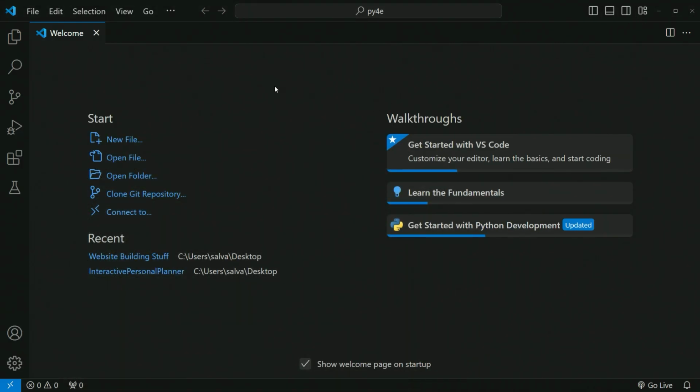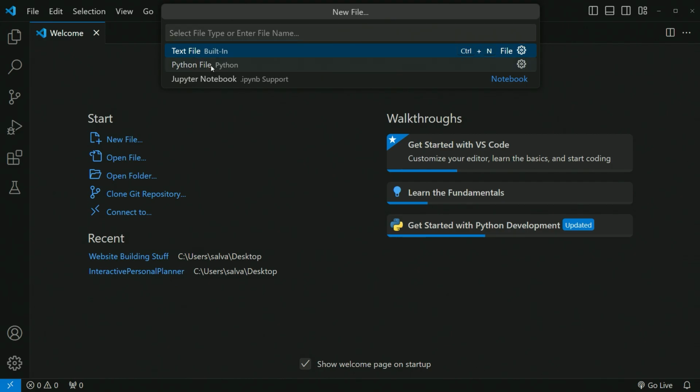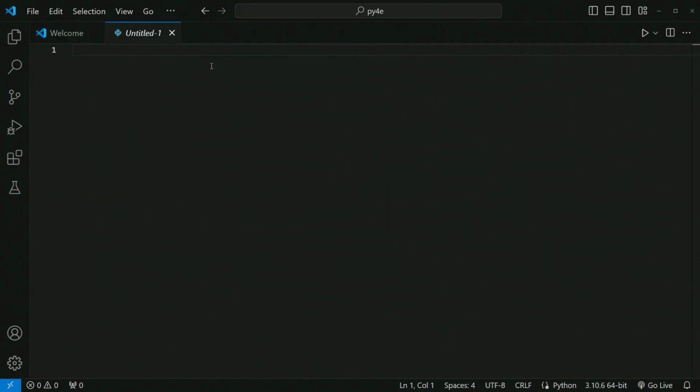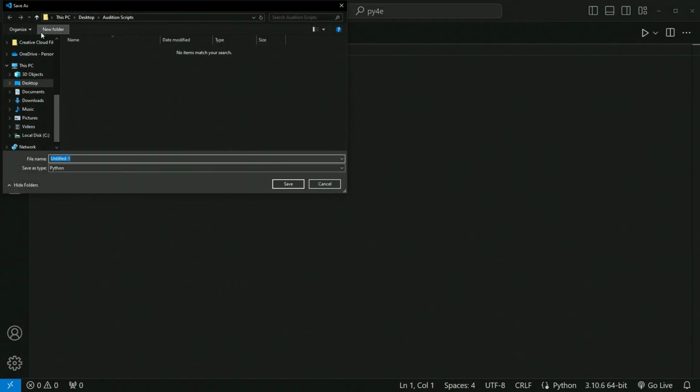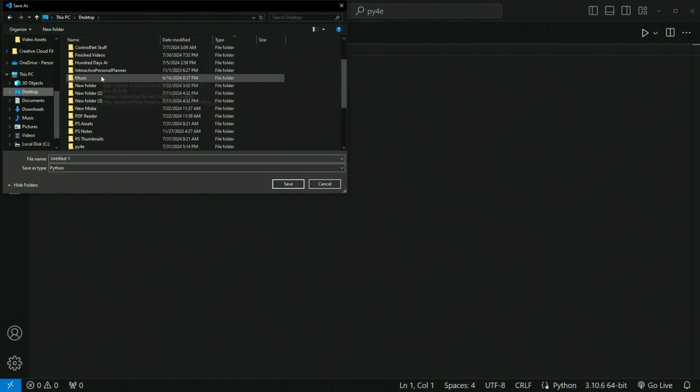All right, so let's continue by opening up a new file, right? Do that, Python right here. And let's save it before we get going. Let's do File, Save As, all right? Let's go to the py4e folder. So I saved it on the desktop, wherever you got it.